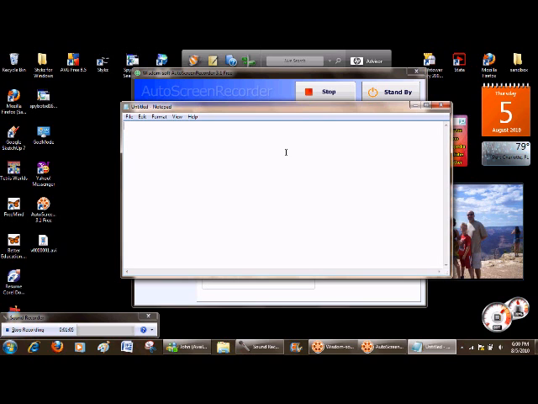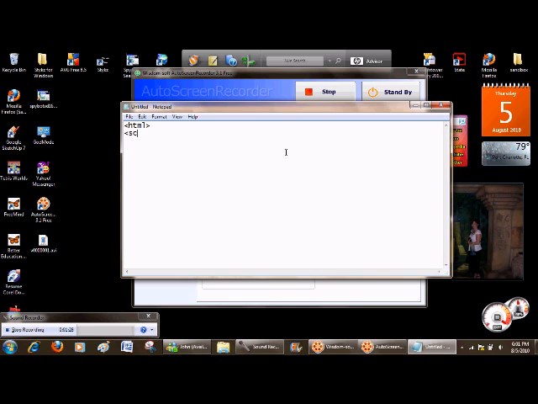You're going to want to open up Notepad, type the less than sign, and type in HTML. I'm just going to give you the code and then go over and explain what it does. So hit enter. Do the less than sign again, and type script. Typing pretty slow today because I'm only using one hand.